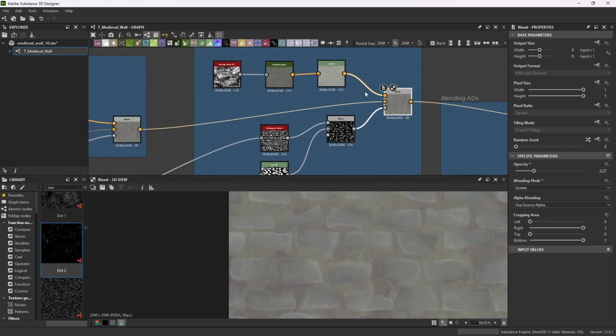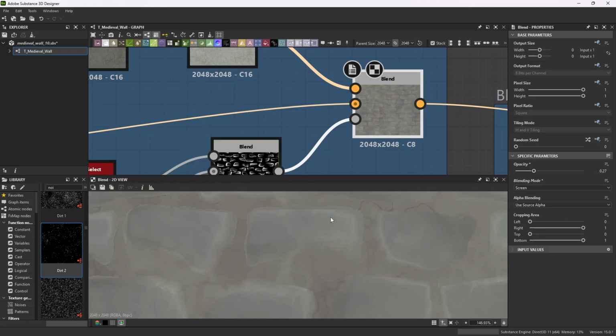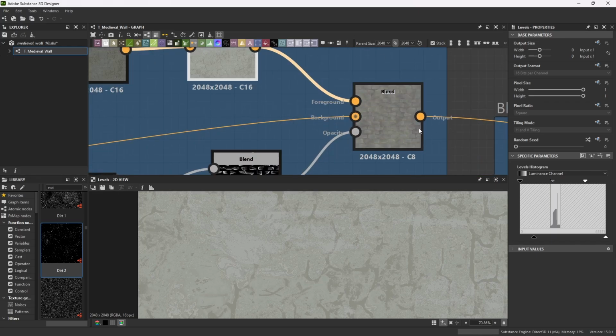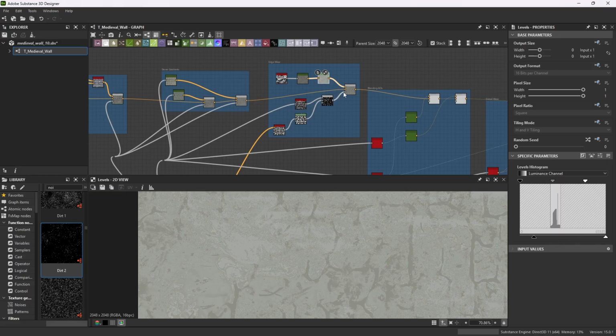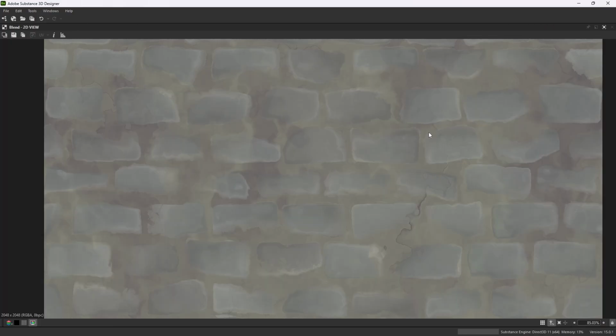And if you click on that, we do the original color that we talked about already. And we do this blend here. And this is just screen and 0.27 just to kind of lighten up. And you can see how it's kind of lightening up these corners here. Okay, now after we're done with that blend, we're done with edge wear. So you can see the results of our color map as we move along.